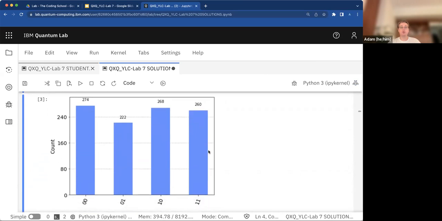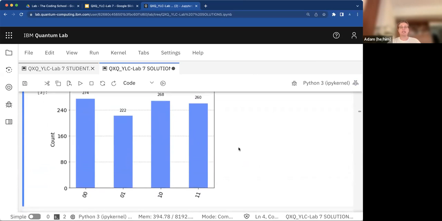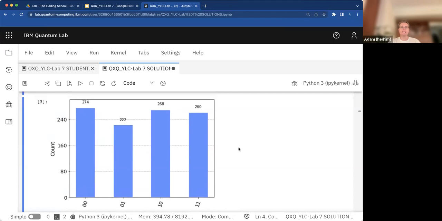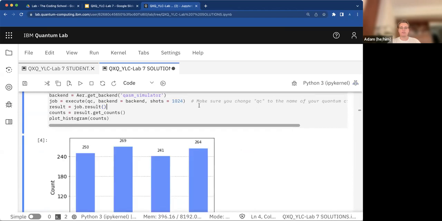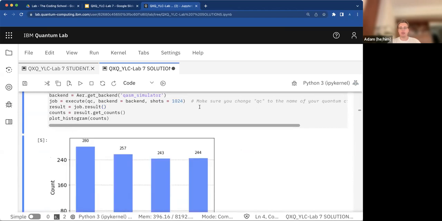Now we have a 2 qubit circuit. That means there's more states that we can deal with, right? In fact, all 4 of the possible states are here. There are no other possible states in this case, but it seems that we get a roughly equal breakdown. Of course, this is meant to be somewhat random, so you'll get different results most of the time.